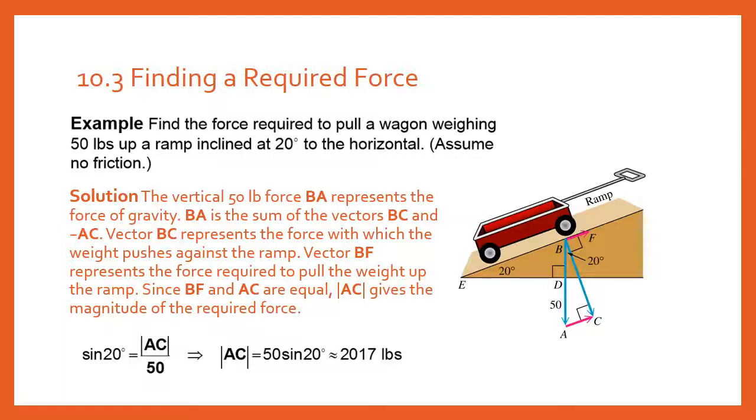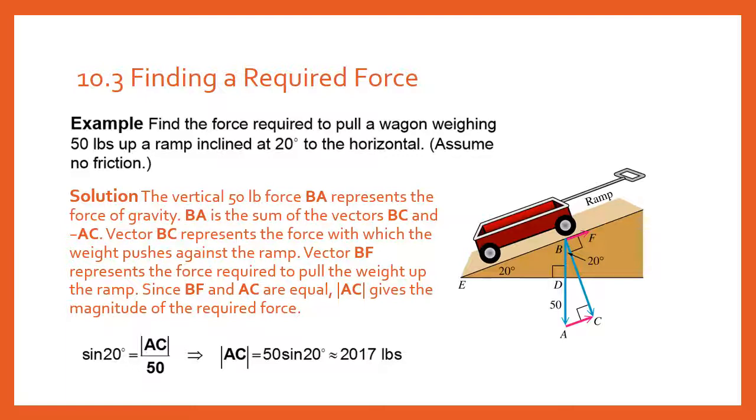Well, again, what we've got here are similar triangles, and if you want, in class, I can demonstrate why they're similar triangles. But angle E and the angle ABC are both 20 degrees. Those are going to be identical. The downward vector there that's labeled 50 is the weight of the wagon. A to C represents the force required to move the wagon up the ramp. And then you've got a right angle there. It's going to be at a right angle to the vector drawn BC.